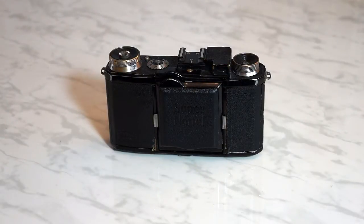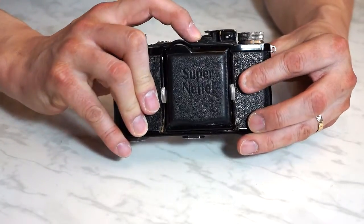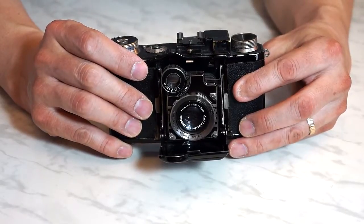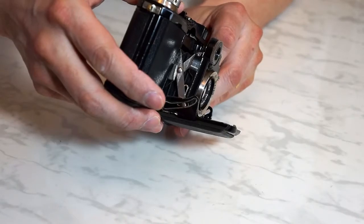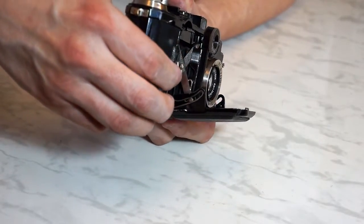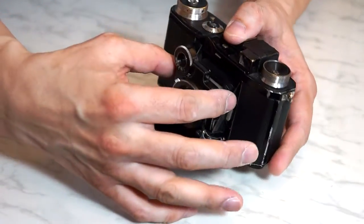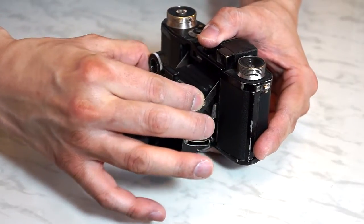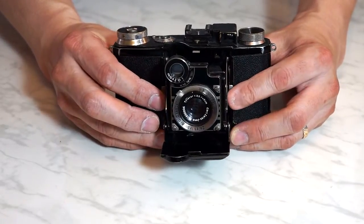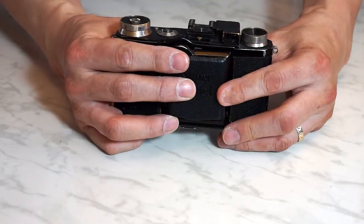I'll now show you how to open the Super Netl. There's a small brass button on the top of the camera — press that button and the lens panel will open. It says 'Super Netl' right on the lens bed. The lens bed drops down, however it doesn't lock into place. This uses scissors struts. On each side of the lens panel there are some small serrations — grab the lens panel on either side, pull forward until it locks into place and you'll hear it click. When you're ready to close the camera, there are small tabs on either side of the lens panel; press both, then using a free finger lift up on the lens bed, close it, and it will lock into place.